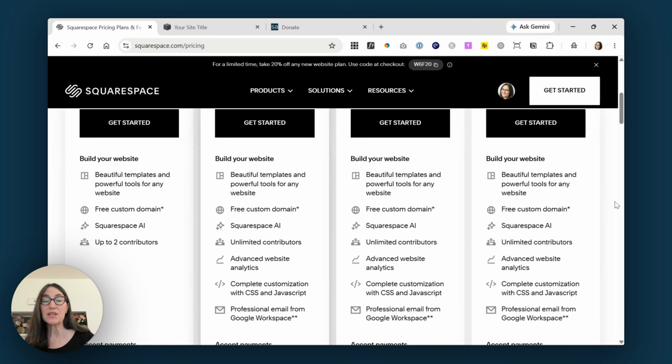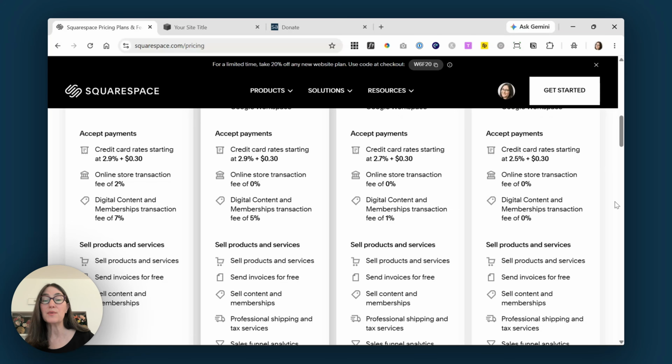And to see what your transaction fees are going to be, you would scroll down here to accept payments. And this first fee here at the top is what you're going to pay for credit card processing if you're using Squarespace payments. In Squarespace, you can either collect payments using Squarespace payments and you would connect that to your bank account and that's how you would get paid. Or you can connect to a Stripe account, and I find the fees are very comparable. At the time of this recording, I think they are exactly the same.